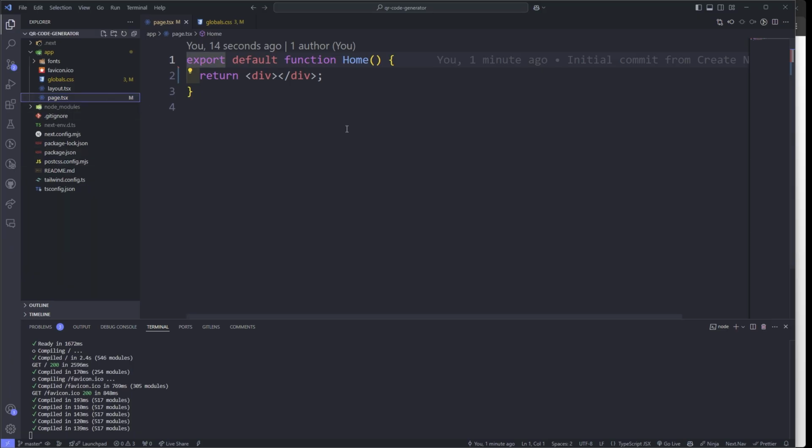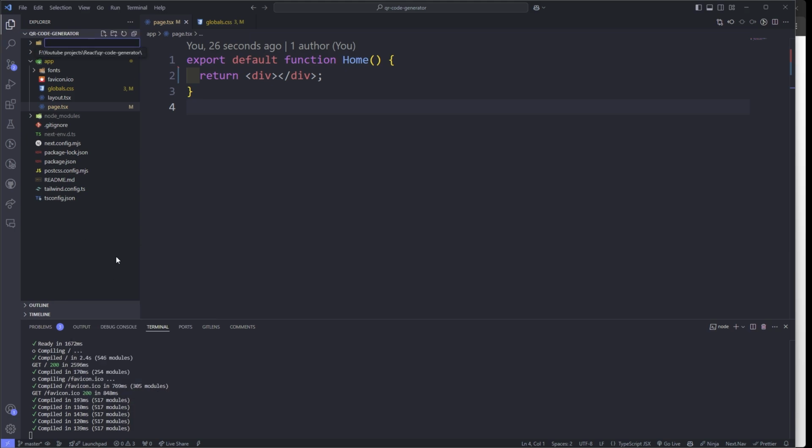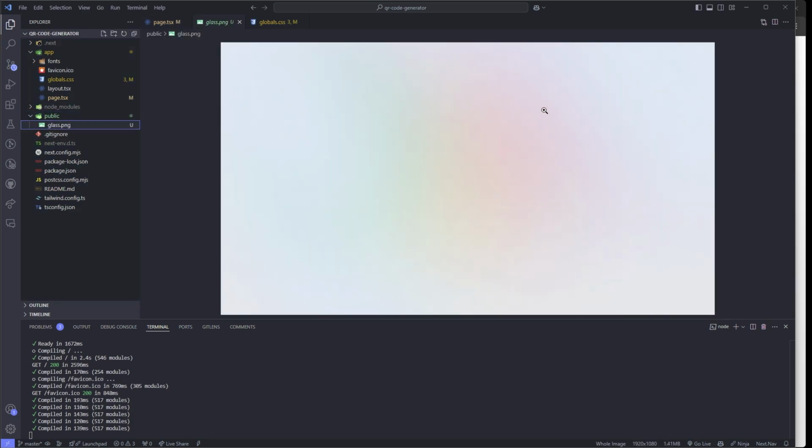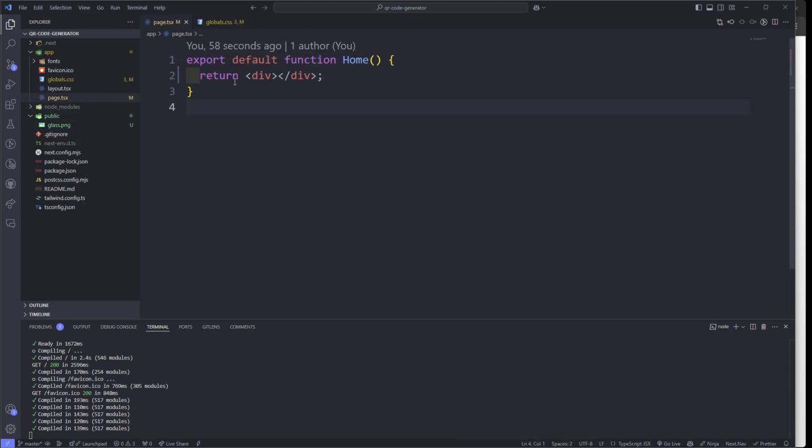Okay, so let's start with the main page. In here, let's start by creating the main layout. And also we need an image. I'm just going to put an image in the public folder. I've created this image from Figma. So I will create a folder here named public. So this is just a background image that I've created in Figma. You can get this from the final repo, there's a link down in the description. So you can go and download this image if you want to use the same image. Okay, so I will close down this image.